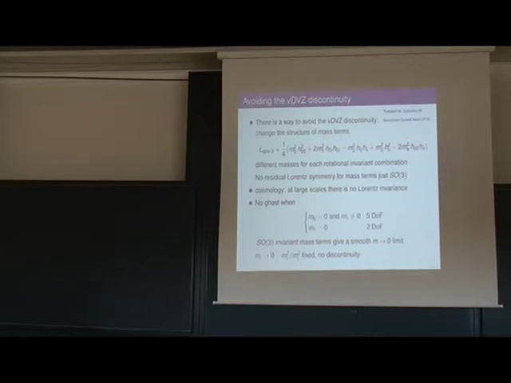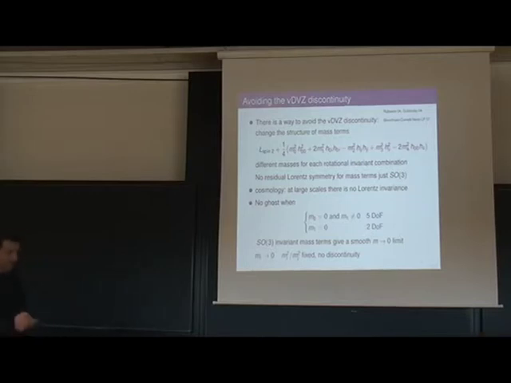There is another option to have no ghost. You simply leave m0 generic, but you set m1 equal to 0. This is a very special case. I won't discuss this case much, but you have only 2 degrees of freedom. Essentially, the vectors and scalars are not dynamical, and the only dynamical part is the spin 2 part that gets massive. The real benefit in this theory is that this time, when you give up Lorentz invariance, the zero mass limit becomes smooth. There are just mild conditions on the ratio of the parameters. So you don't really need to use the Vainshtein mechanism or rely on non-perturbative physics at the solar system scale. Everything is more or less like GR, plus corrections that go to zero with m.